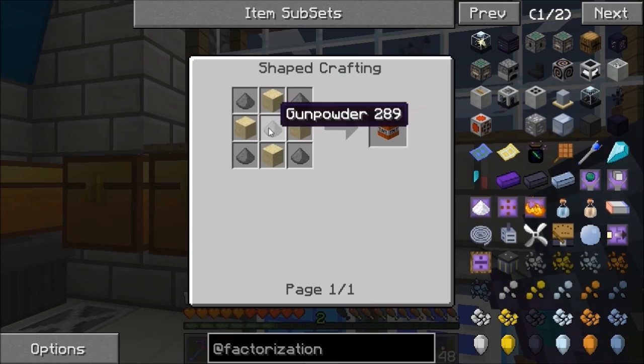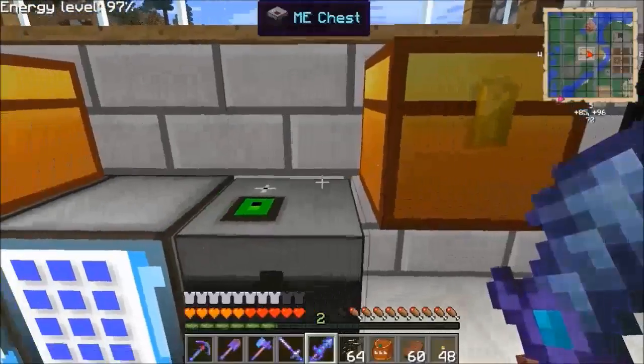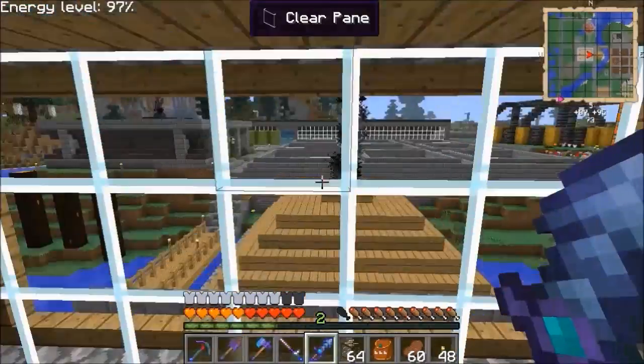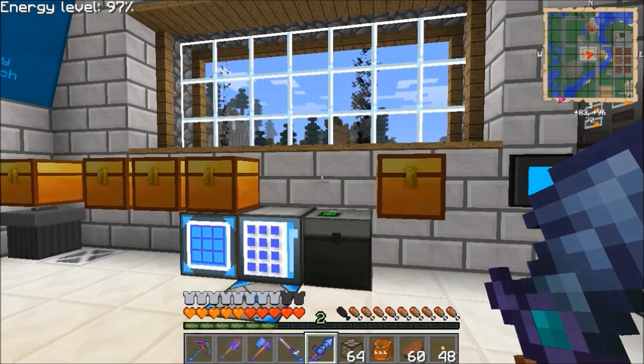So sand and gunpowder. Can't believe I've got no sand over here. I must have sand over here. One. Taking the piss. Back in a sec, I'm going to bring a load of sand across from the DSU over there. Will eventually be part of the ME network, all this. But for now, it's a bit manual still.